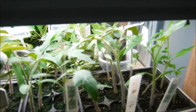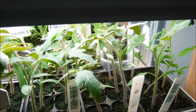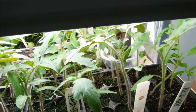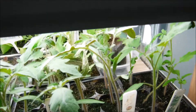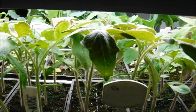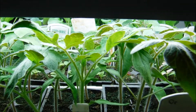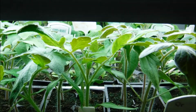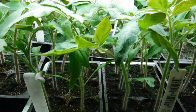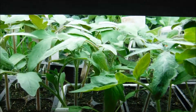Hello and welcome back to another edition of Carrie's Gardening Channel. Today is March the 3rd, 2018, and I have our tomato seedlings here. You can see them under the light here. Now they're not that pale — the camera is having a hard time with the fluorescent light picking up the true colors, but I just wanted to show them to you here.